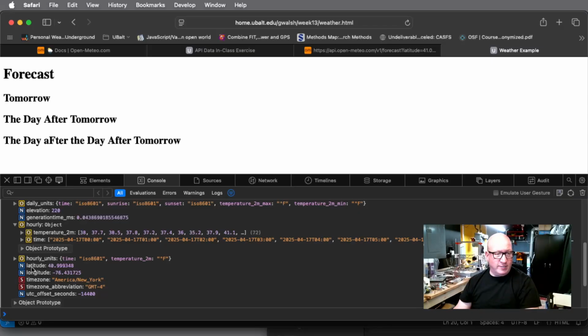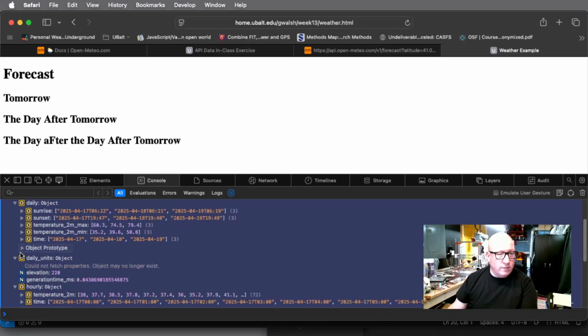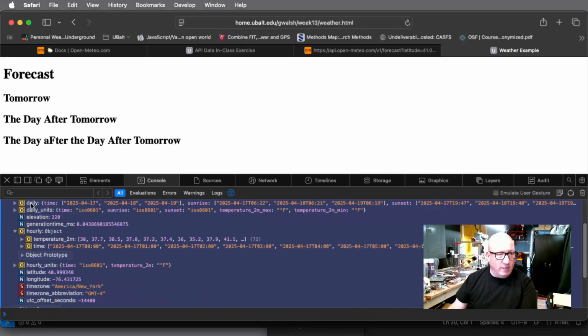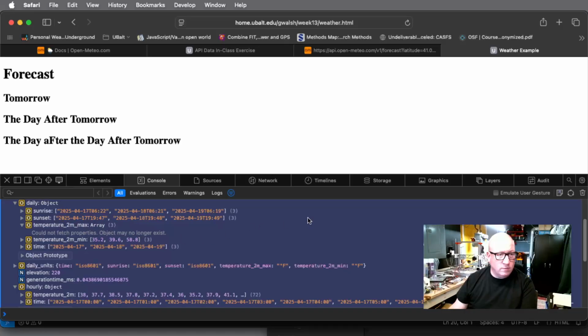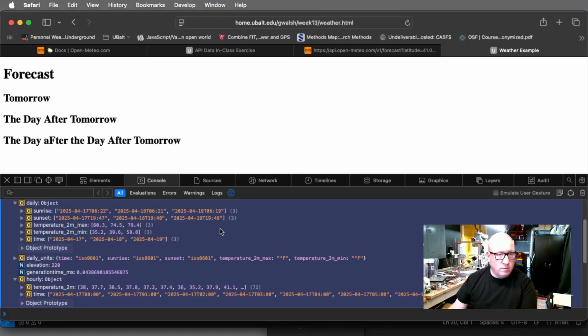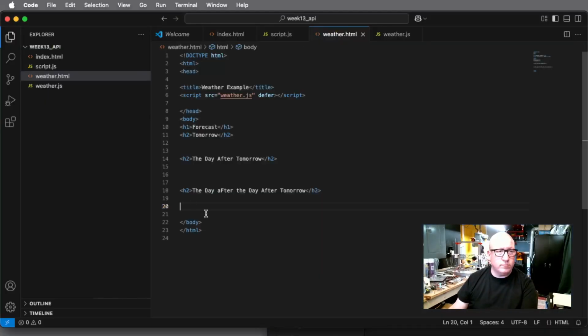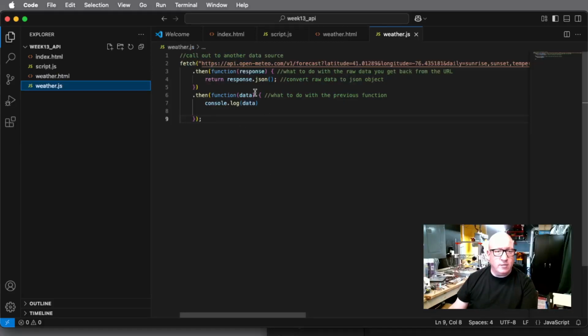So essentially what we need to do is isolate this daily. Okay. So how are we going to do that? That's a great question. It's going to be in the JS. All right, so we've outputted all of the data.